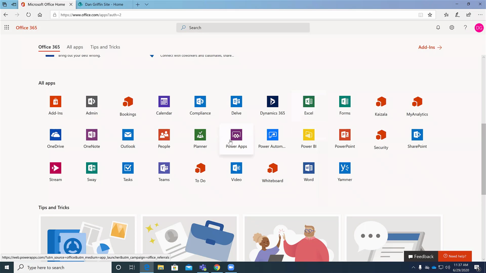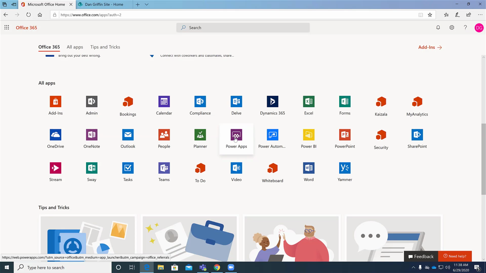Pretty awesome stuff. What we're talking about today mainly, though, is the Power Apps Builder. So we are actually going to be building applications that will allow our users to view data, edit and input data into a database, into a table. It could be something as simple as an Excel spreadsheet, a SharePoint list, or a SQL database or SQL Server or something like that. So it's a really, really powerful tool for inputting data and viewing data.